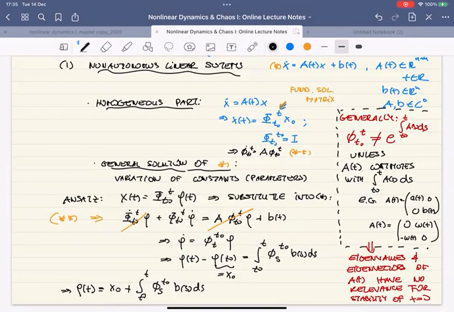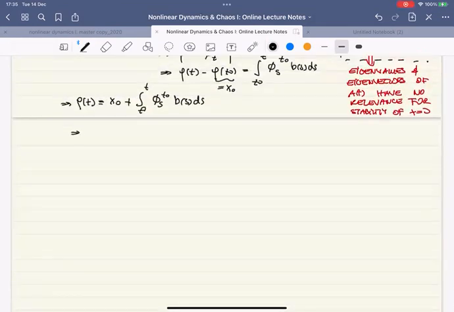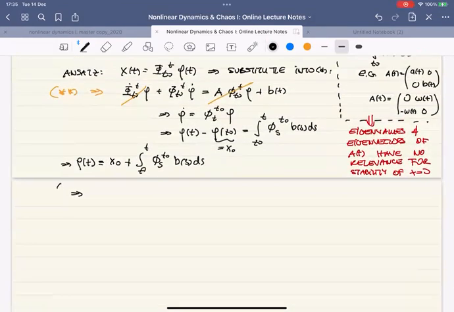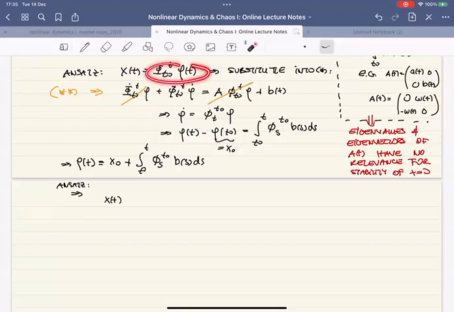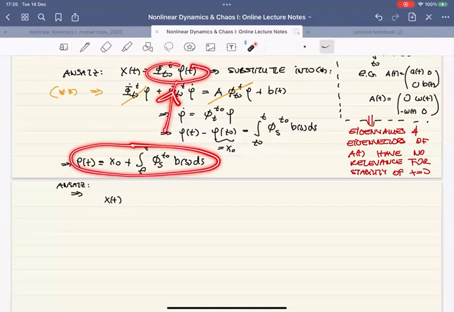And I'm almost done. I have to scroll down because now I go back and simply I use the ansatz. That's where I started from. So for this choice of phi, the ansatz is satisfied because I plugged in. I said, okay, let's see where I get with the ansatz. Do I get something under which the ansatz is satisfied? And yes, this is what the ansatz implies. So then by the ansatz, I have x of t, and I'm substituting this expression into what I had there, right?